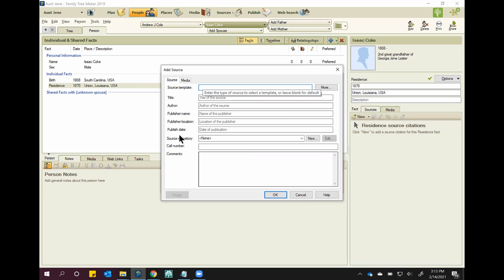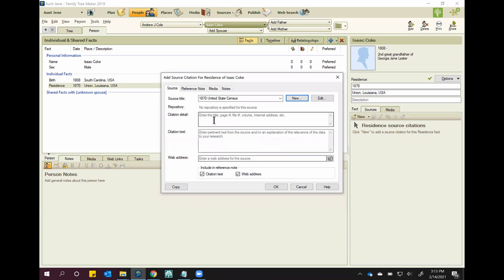I'm going to click on New. I'm not going to use their source templates. I'm just going to put in 1870 United States Census. Click OK. And click OK. And now right here under citation detail, I put Isaac Cole.